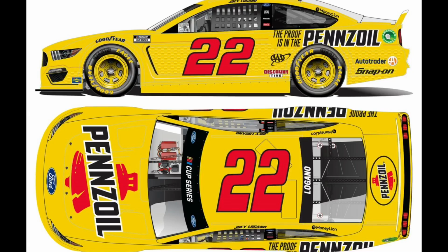Hey, maybe you want to make that as their debut paint scheme for your diecast stop motion, a small team building up throughout the season. This is a really cool paint scheme here. Gives you some variety, and they're making a diecast for it. I'm going to pre-order mine because I love that freaking show car. It looks really cool.